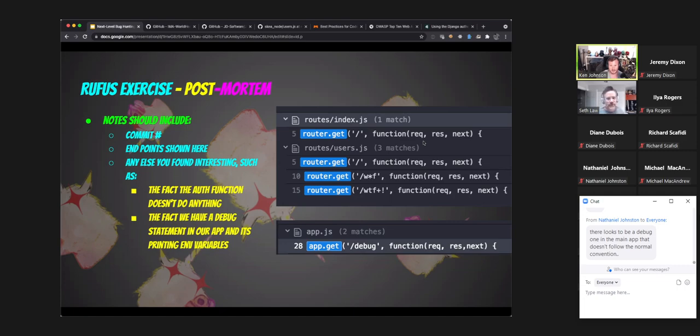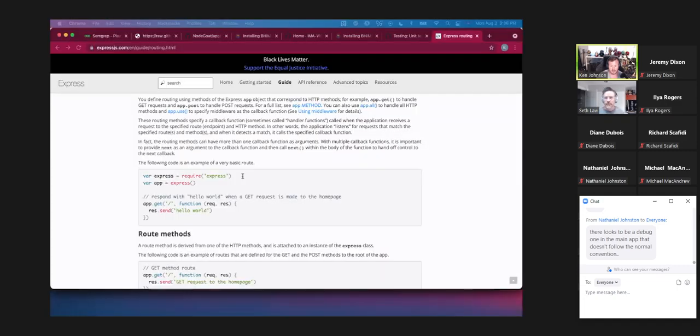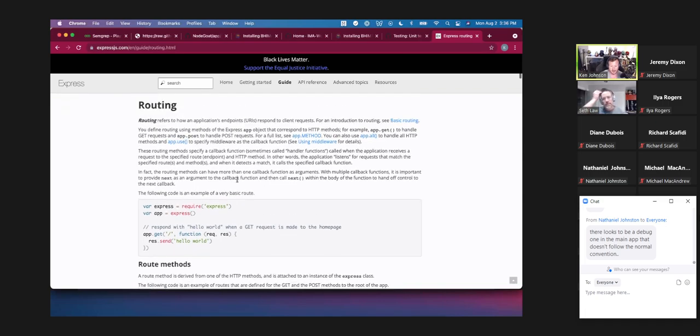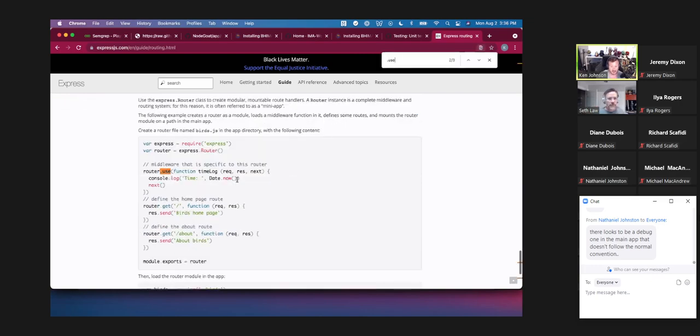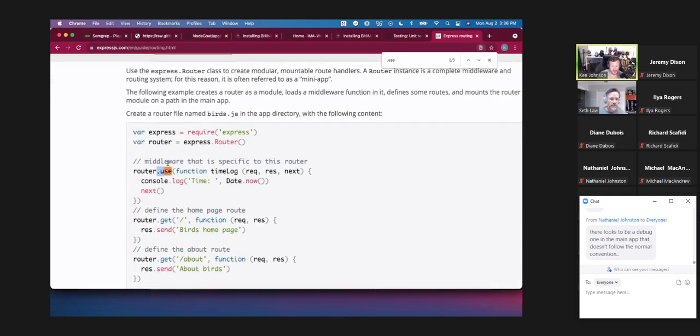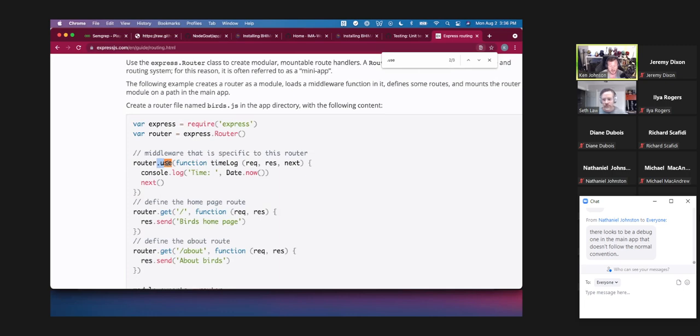Okay. All right. So we had an issue where I had mentioned I was going to touch upon the use function. The use function can be applied to multiple routes.